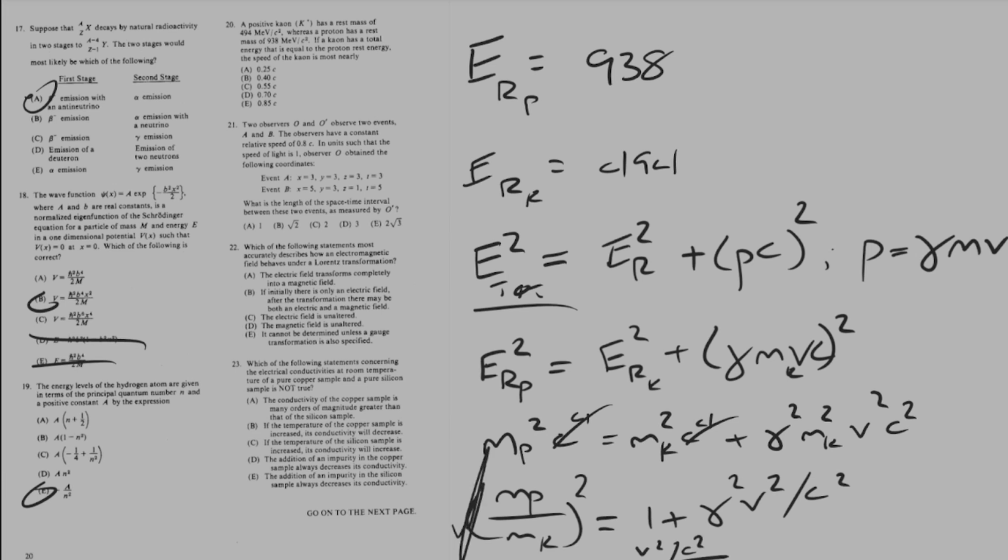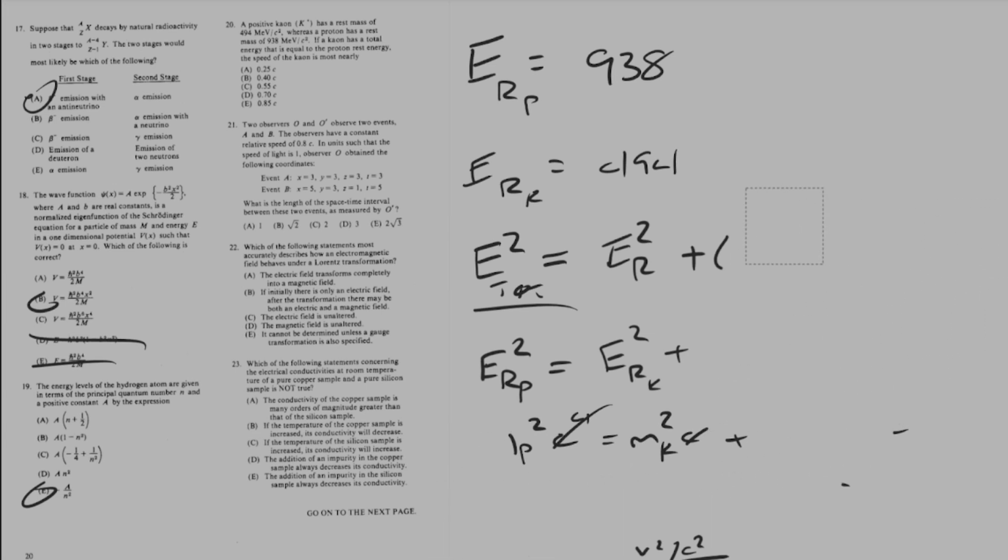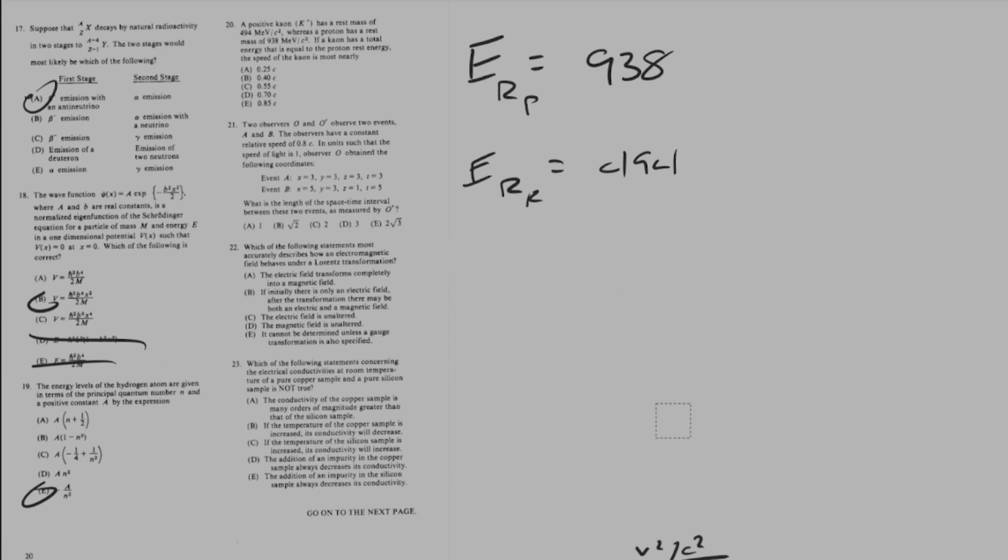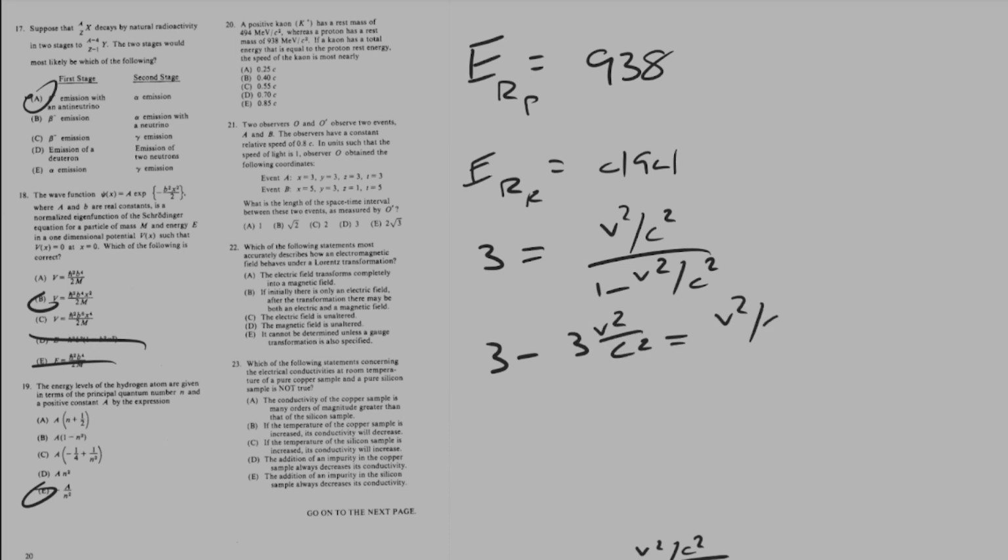Do a little bit of, not scribbling, we're going to do a little bit of erasing. And let's go all the way up to here. So I'll leave that at the very bottom. Bring the 1 to the other side. I have 3 equals v squared over c squared over 1 minus v squared over c squared. Multiply that across. You're going to get 3 minus 3v squared over c squared equals v squared over c squared. 3 equals 4 v squared over c squared, so 3 over 4 equals v squared over c squared. And I'm going to have to erase this. There we go. I like writing every step out. It just helps me process through the problem.